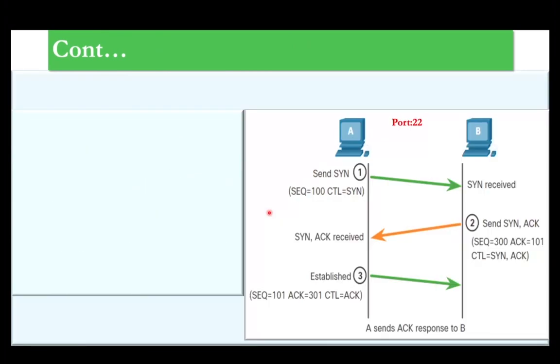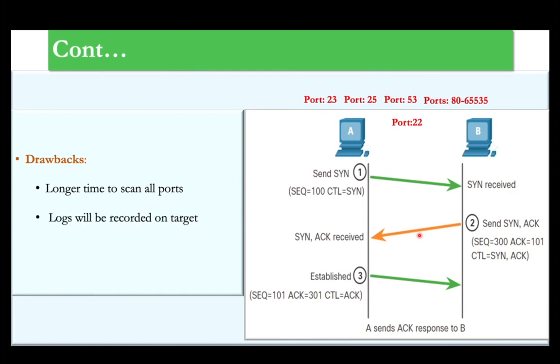That is the major drawback of the TCP connect scan, because for every port you need to send 3 packets for connection establishment and 1 packet for resetting the connection. So to reduce the number of packets for port scanning, you can go with the default scan, that is the SYN scan, that we will discuss in the next session.